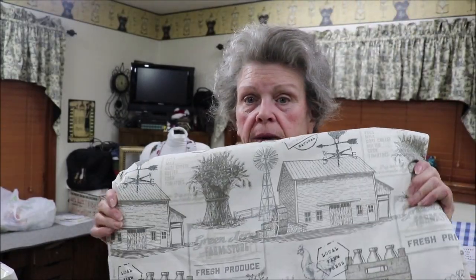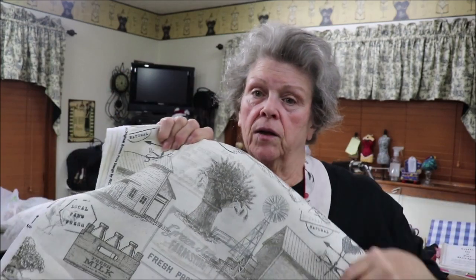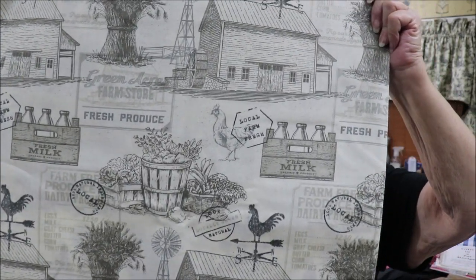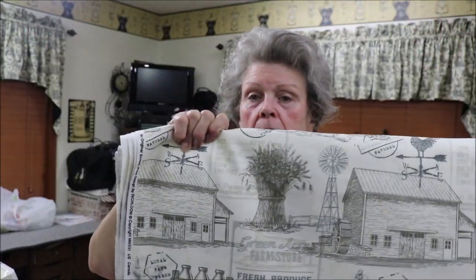And the last one that I'm going to offer right now is this. It has all kinds of farm stuff on it. And it's a duck cloth. It has a good weight to it. Almost like denim, but if you're familiar with cloth, it is considered a duck cloth.